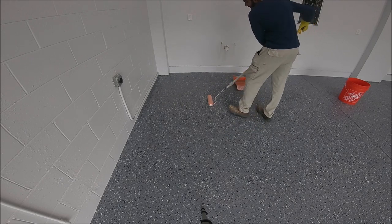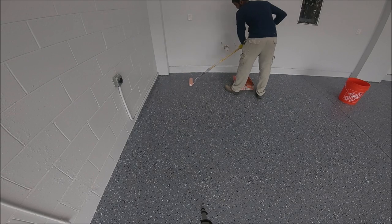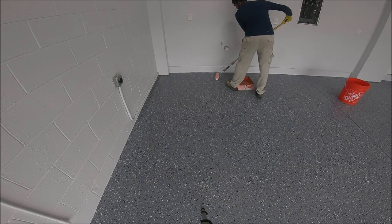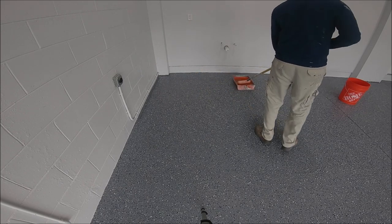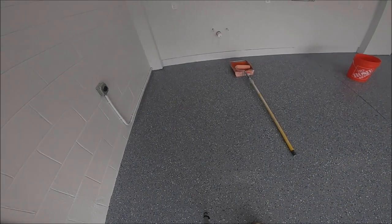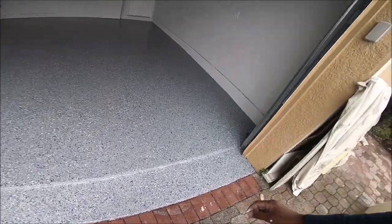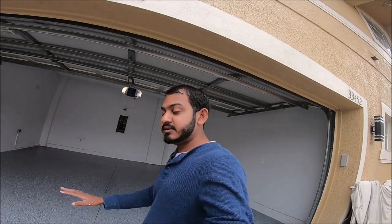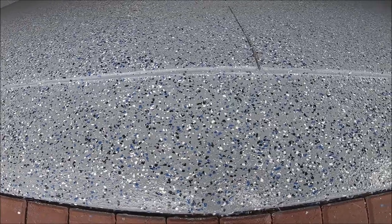Make sure you cross roll it also so that you don't get any areas that are stiff. Alright, so that's the process right there. Alright guys, so I finished sealing the garage floor. Now we're gonna leave that to dry about one full day and then you can walk on it. So this is it right here. You can see the clear coat on it.